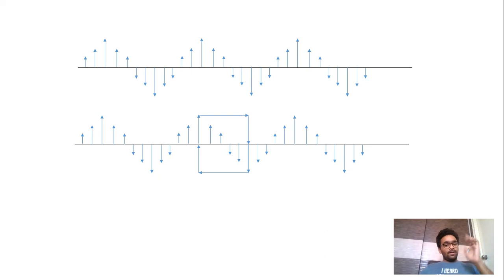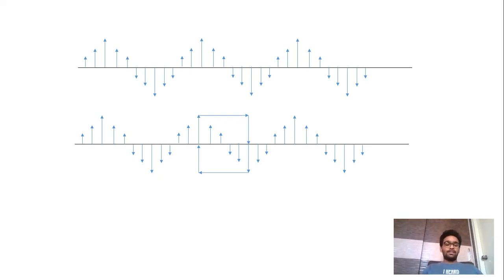At this point the electric field is in this direction, and at this point the electric field is in the downward direction. So you can have a rotation in the electric field across this surface. If you have a rotation in the electric field, there must be a change in the magnetic field across this surface.